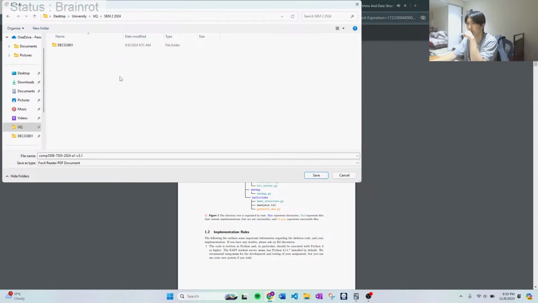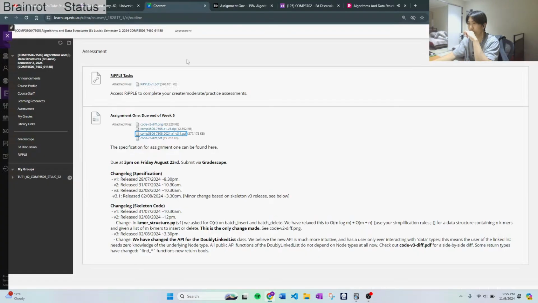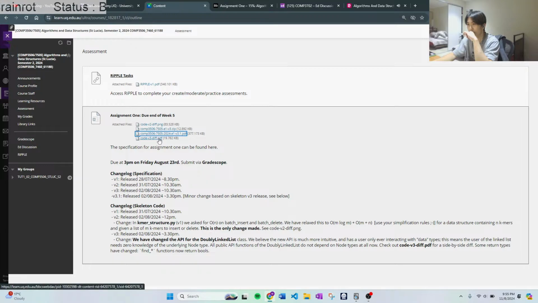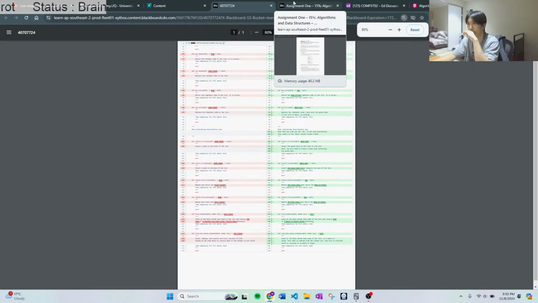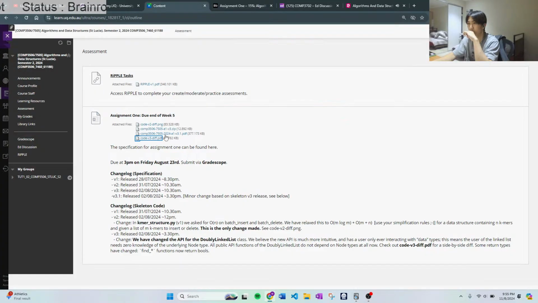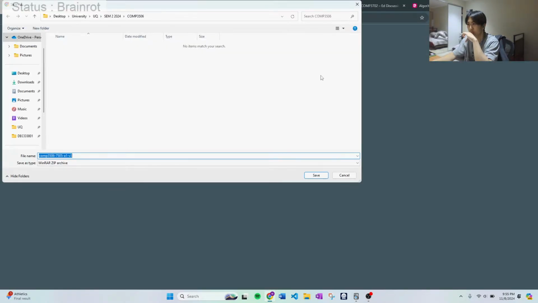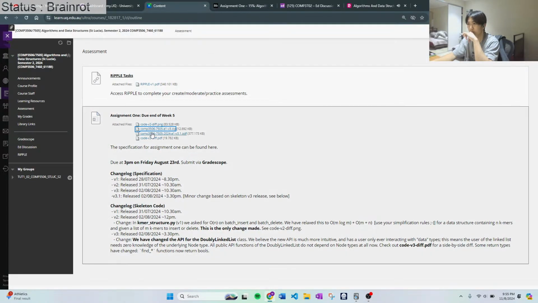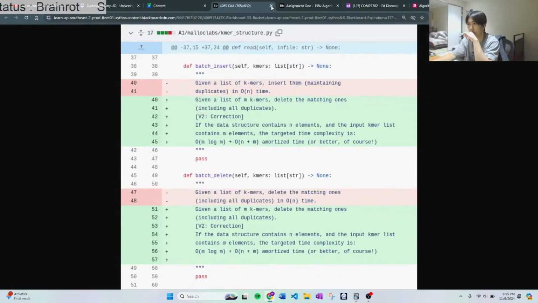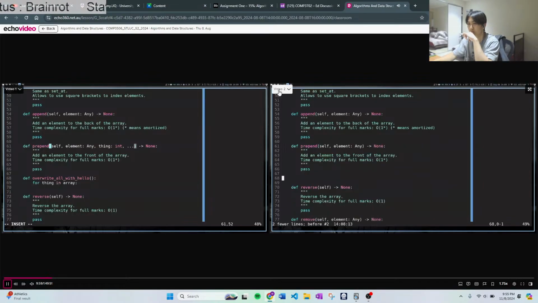You can add to your API. You can extend the API. What we don't want you doing is taking something like prepend and saying, actually, I want to add 10 more arguments here, like thing, int, blah, blah, blah, right? Because if we try and do an auto grader run on this code, the auto grader is going to explode and say that function has the wrong parameters, right? Does that make sense? So you can add functions if you want. If you do try and change the signatures of these functions, you should probably just add a private function with different signatures and call it from these, right? If you really have to. But don't change the interface we gave you, or else the auto grader will blow up and it will be your fault, okay? I hope that makes sense.